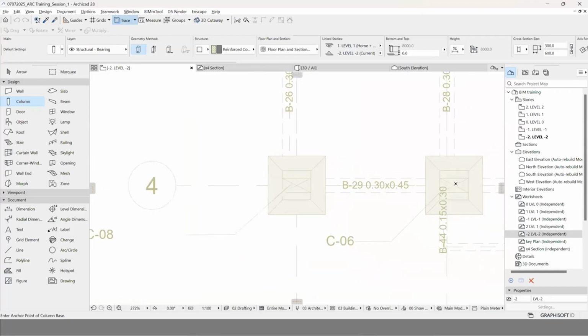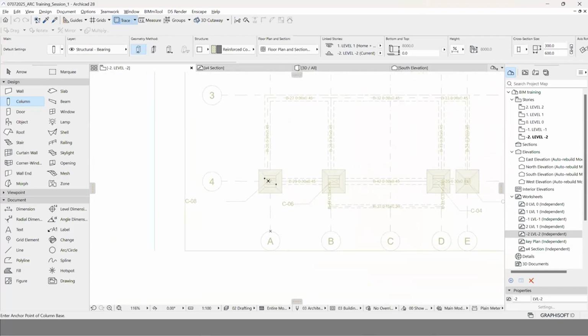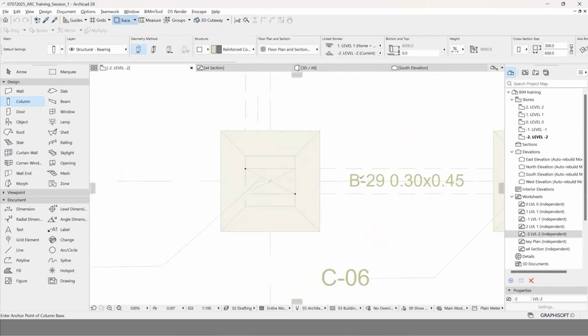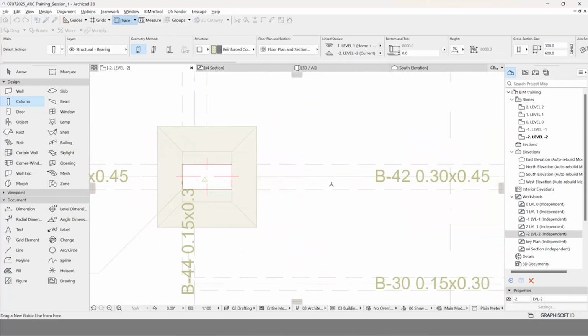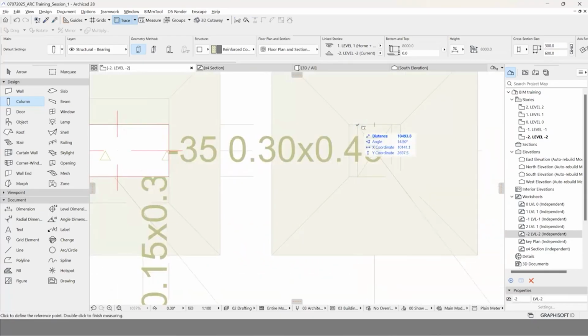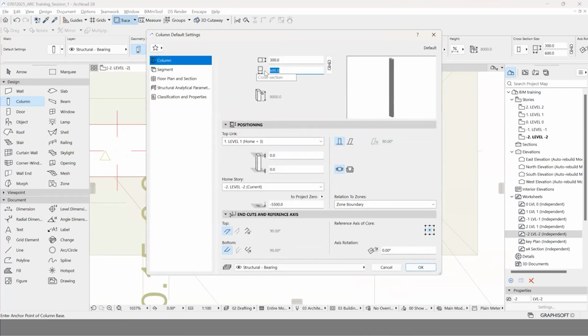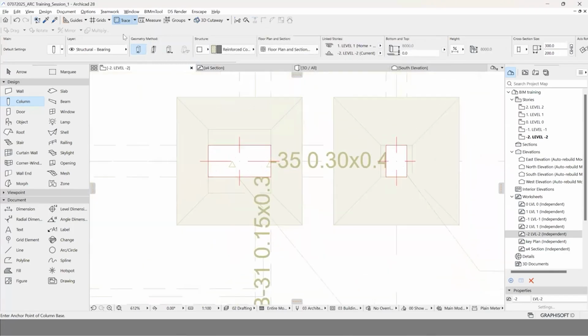Now I have these three columns, which are of the same size and same location. I'm not focusing on the height right now, but I'm just going to click on the center point to place the column. So that is the first point, this would be the second one, and this would be the third one. Now I have a fourth column, and that fourth column is around 200 by 300 here. So I can just go back to the setting again. The only change I'm going to make is that here it will become 200. And I'll give OK, and I'll click here, and that will place the column here.